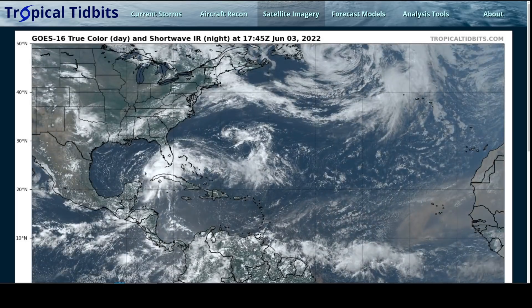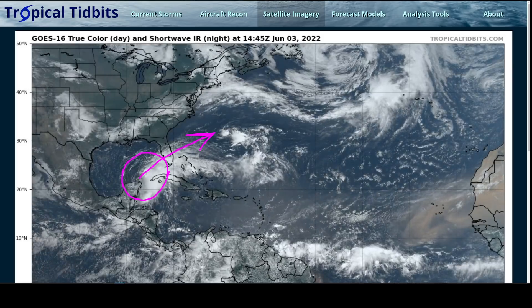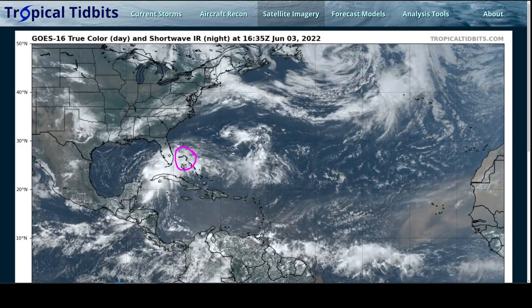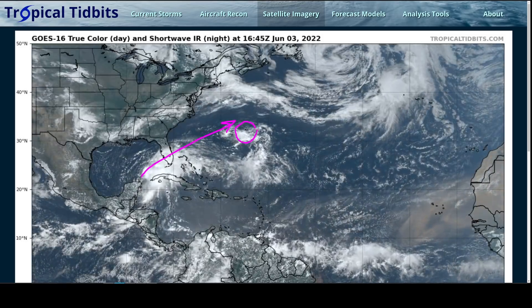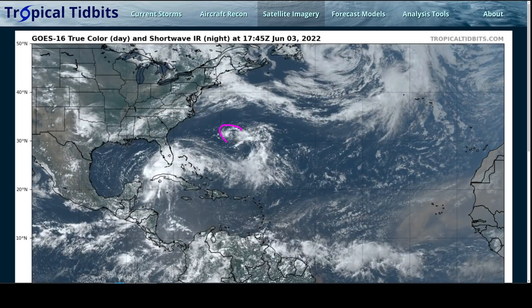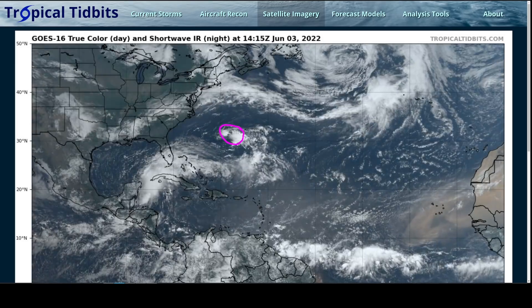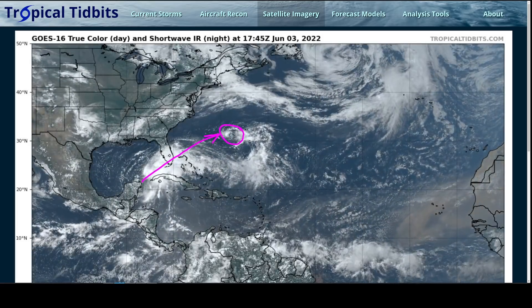That's really all there is to say about this system — a typical early season sloppy area that will bring mostly rain and potential inland flooding impacts to Florida and continuing in western Cuba today, ending by Saturday afternoon in Florida and continuing in the northwestern Bahamas perhaps through Saturday night. This will continue northeastward, potentially bringing impacts to Bermuda Sunday and Monday, then decaying into an extratropical or non-tropical cyclone as it moves off into the northwestern Atlantic. Invest 92L is not expected to develop, but could bring some showers to Bermuda in the short term prior to PTC1's arrival — kind of a double whammy, but ultimately not expected to be big events in Bermuda.